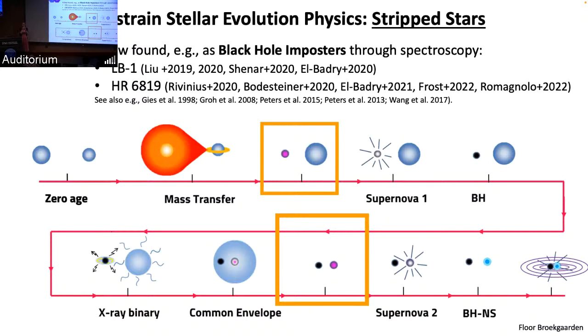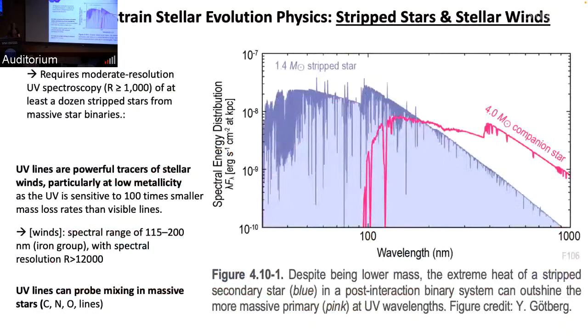So these are stars that can hide as black holes in the stellar spectra because they are much dimmer than a star that isn't stripped. And so you might not see it and thereby think it's a compact object, but it's actually a stripped helium star. For instance, there's work by Ylva Götberg that showed that the key way to find them is to look in the UV, where they outshine their companions.